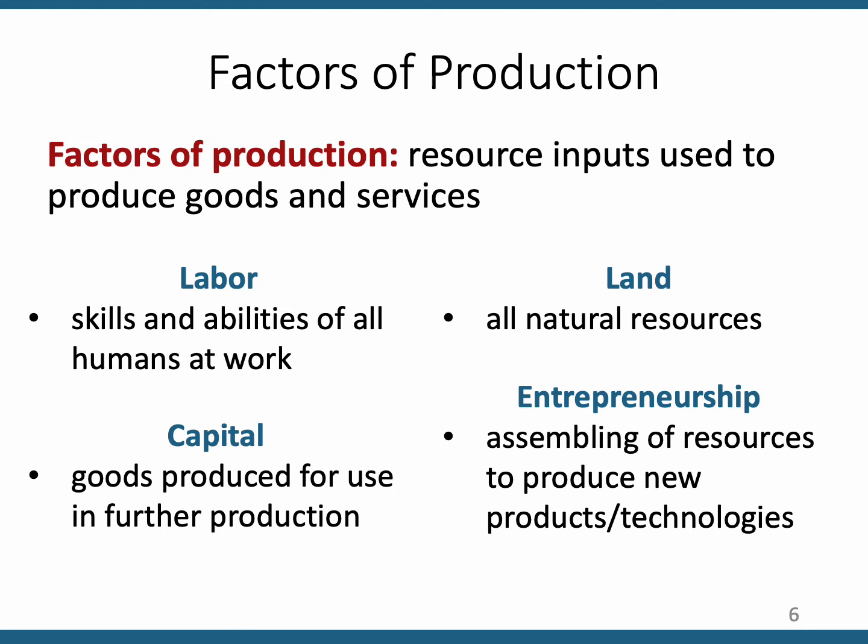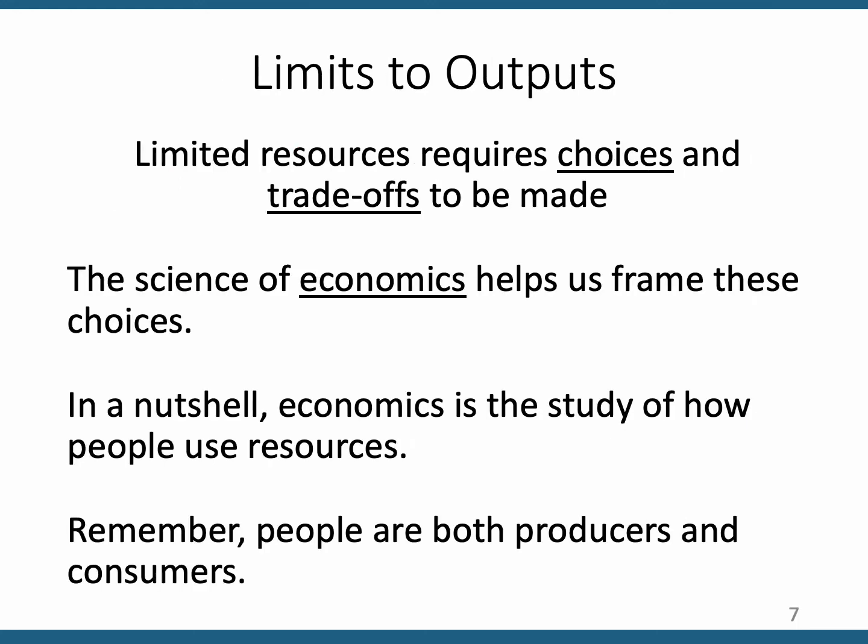So those are the 4 types of resources, factors of production that you need to be able to produce in an economy, or to produce successfully. We have economic decisions to make again because resources are not unlimited. They are limited. And so you need to think of the best way to use those resources, whether you're an individual or whether you're a business. And so this is the science of economics.